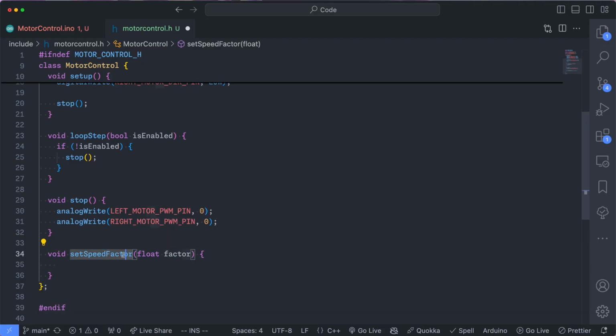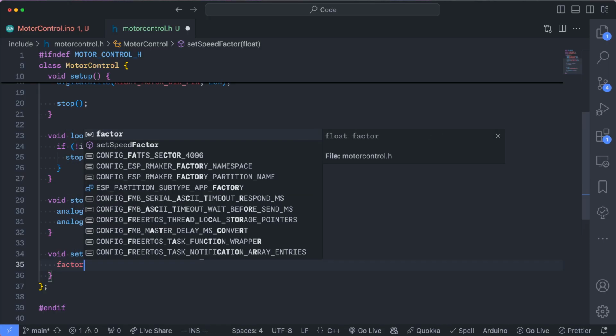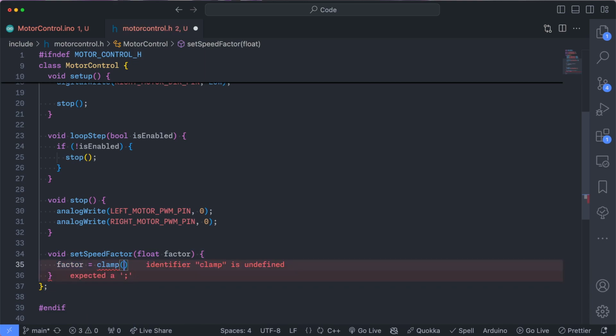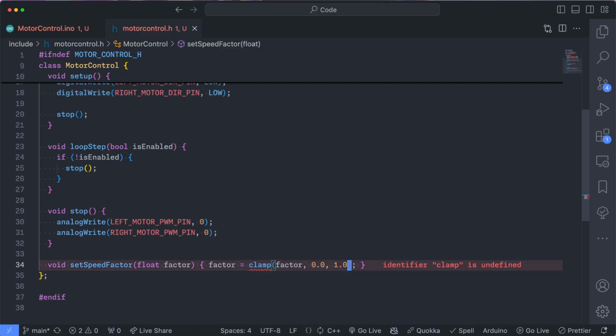It's always easier to talk about it in terms of a factor because now I can say this can be a value from 0 to 1, for example. Just like we did in our twelfth code, we don't want the user to accidentally say that the robot can go at 110% speed.